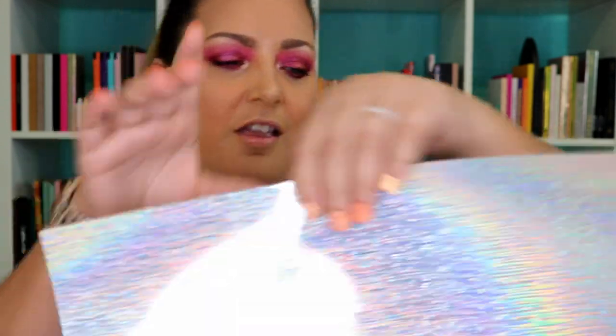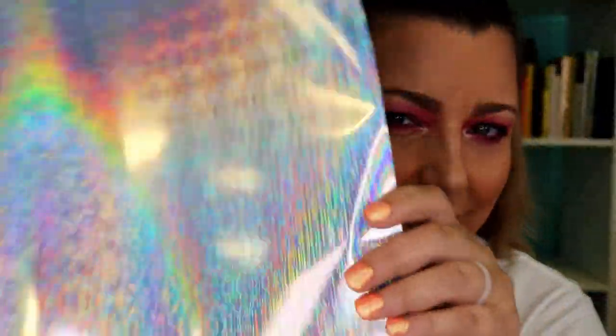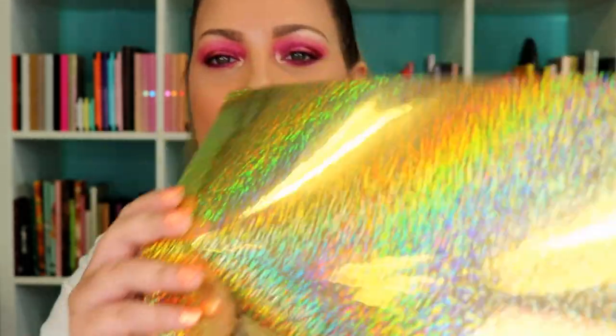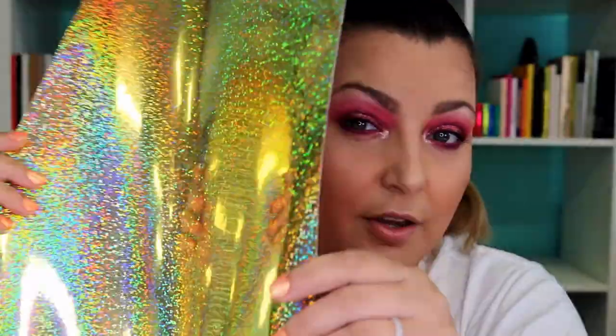Next up is opaque rain pink. Look at that — you can really see that texture. The opaque silver rain looks just like the pink but in silver. Next up is the hollow silver mist — those almost look like little glitter particles, but it's nice and smooth. Then we have the hollow gold mist. I can only imagine using this for spirit gifts because we are in back-to-school season and our team, the Nederland Bulldogs, is black and gold — so this will be super popular.